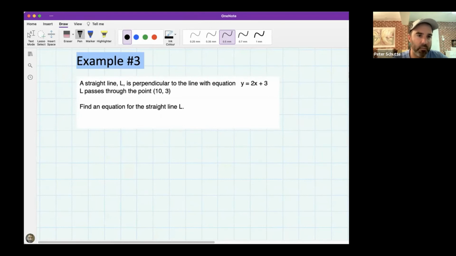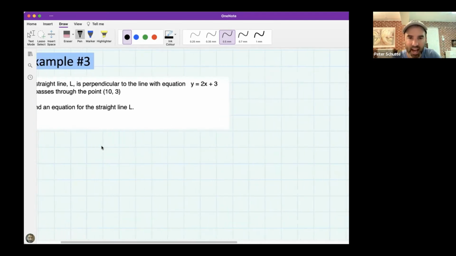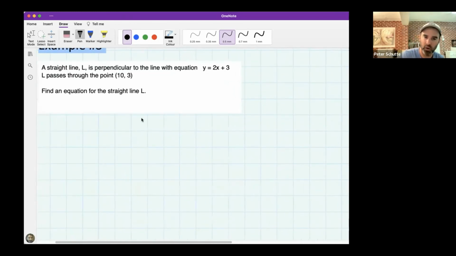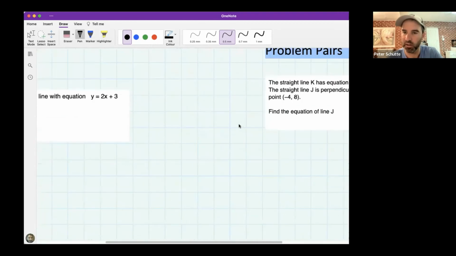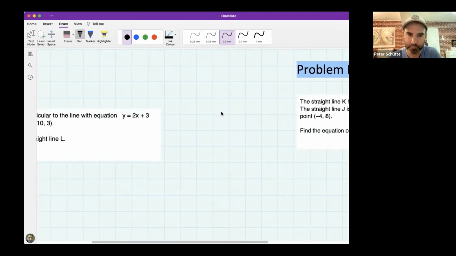So Susanna, go ahead and unmute yourself. For the previous question, can you please show us how you would have gotten the answer using the other method, like the y minus y1 equals? I can. Let me just try and remember it while I do it. So in the previous, let's go get it quickly. It was minus a third, and the point was 0, 9.